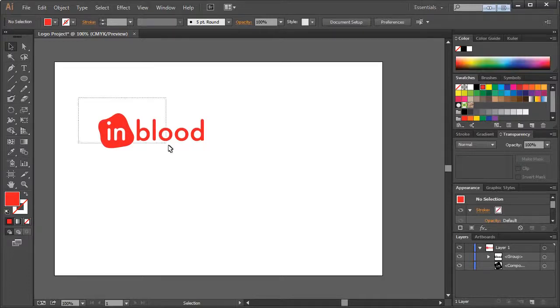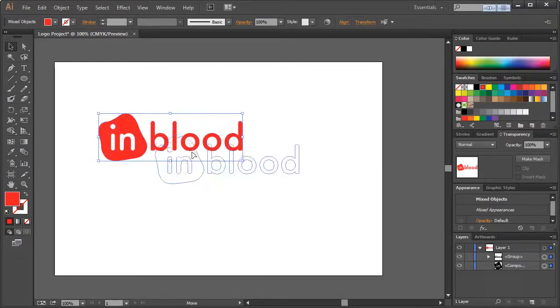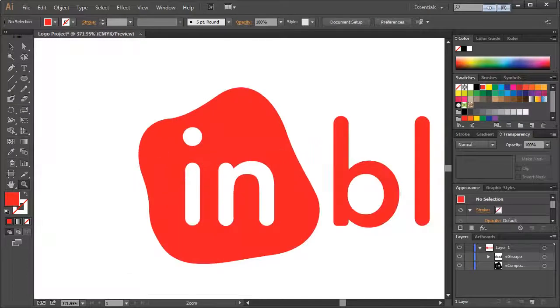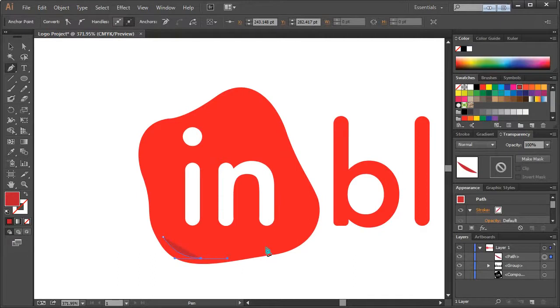So let's go ahead and do that. What I'll do is just scale that up a little bit. To give this some depth, we'll add some shadows inside this blood here to make it look a little bit 3D. So let's go ahead with our pen tool, and I'm going to select a darker red, just right around here. We'll click down here, and we're just going to follow the bottom of this. I just hit Control-Z to undo if you place a point that's not accurate. So let's just follow this, follow down.